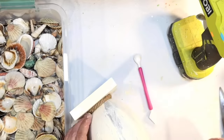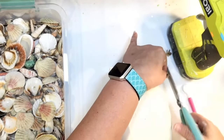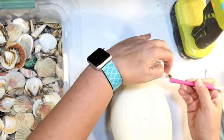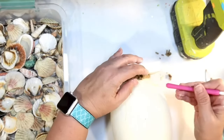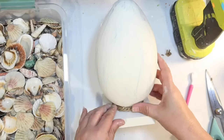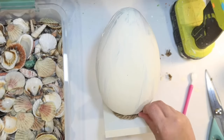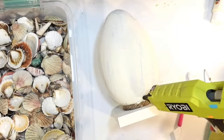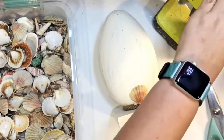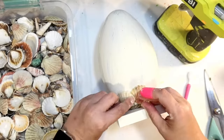Now I think we have a pretty good starting place for this little shell egg. Just using my little cake decorating tool from Dollar Tree there to avoid burning myself. And now I think we have the perfect base. So we can start building with seashells. I'm gonna start at the bottom and just glue the first one on. And then I'm just gonna keep building.